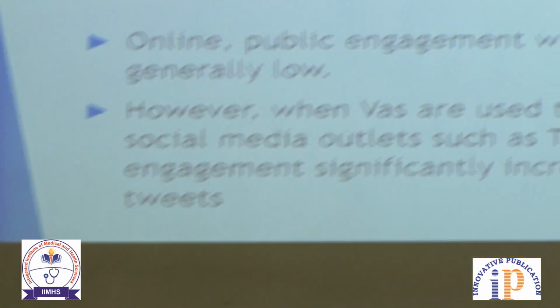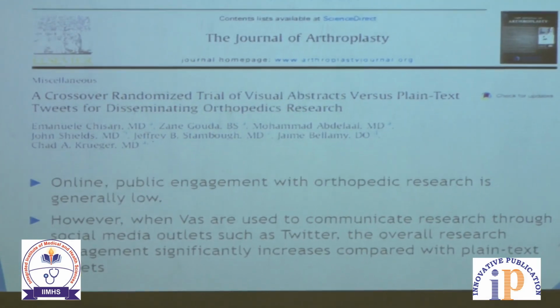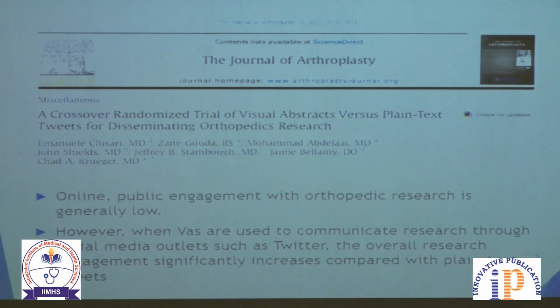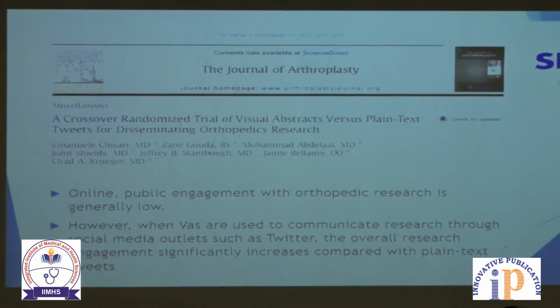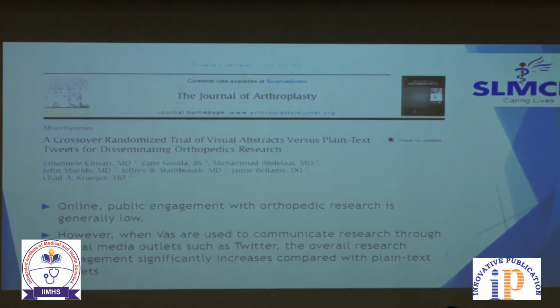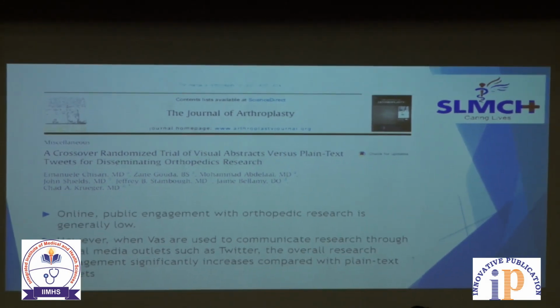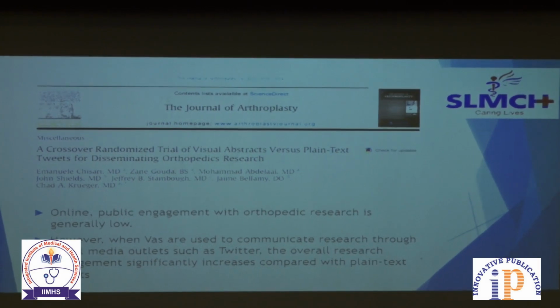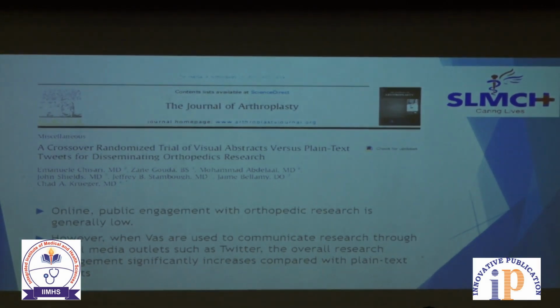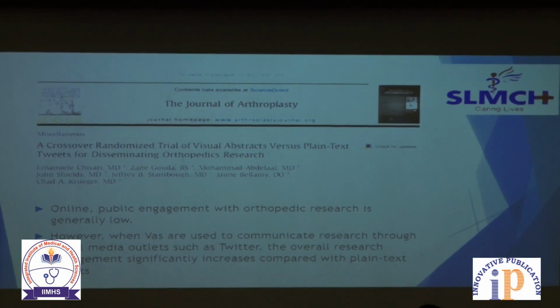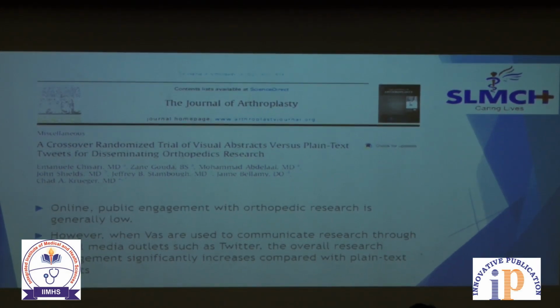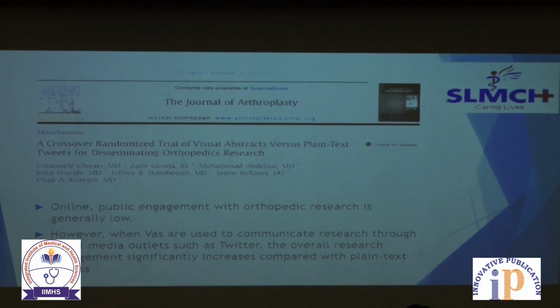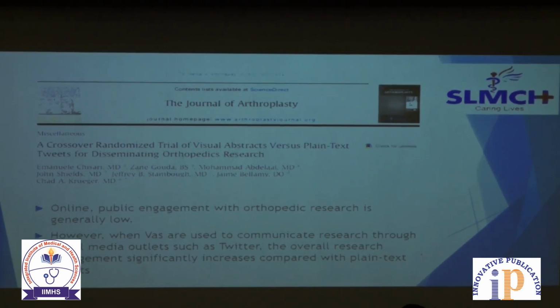Next one. So in the Journal of Arthroplasty, they have done a study. A crossover RCT has been done comparing visual abstracts versus plain text abstracts. It is basically orthopedic research. The public engagement in various social media on orthopedic research was generally low. But what they found is that the visual abstract took over the plain text abstracts when projected in social media. So in this research they have told that yes, social media plays a major role in propagating the graphical abstract.